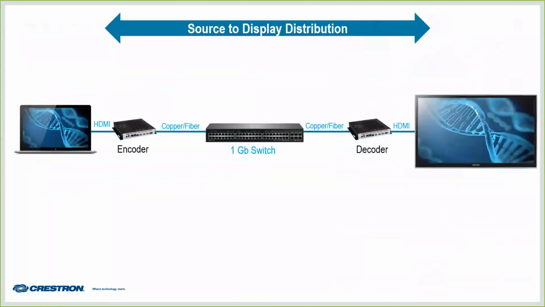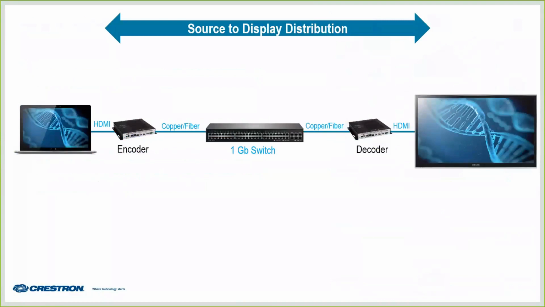The source, in terminology, refers on a broader spectrum to your laptop, your video conferencing device, your wireless presentation, or even a digital signage media player. The destination, on the other hand, can be your display, your projector, or in some cases even your visual solution as well. Lying in between the encoder and decoder is your local LAN or your Ethernet switch.